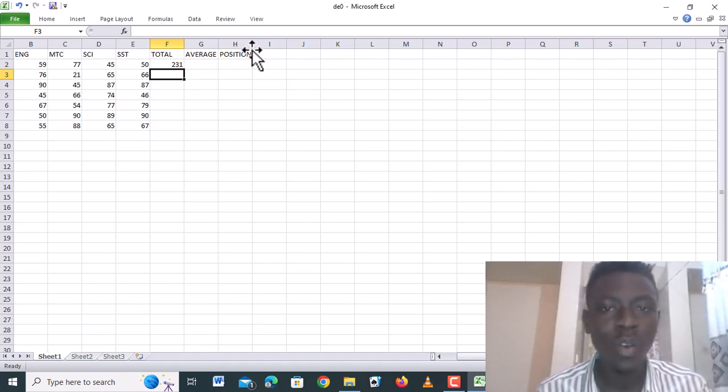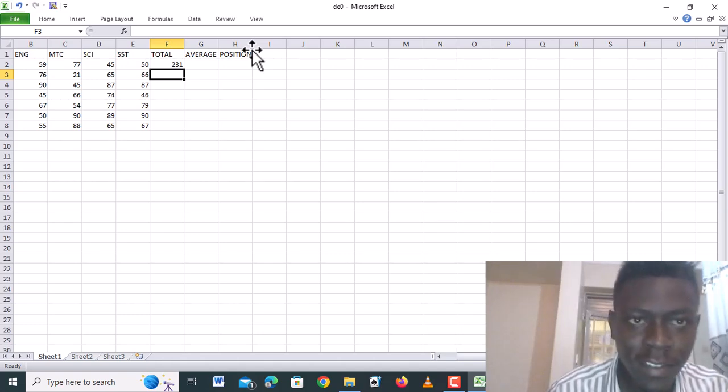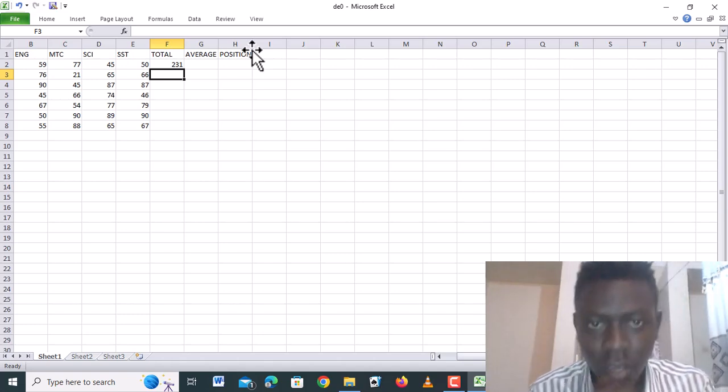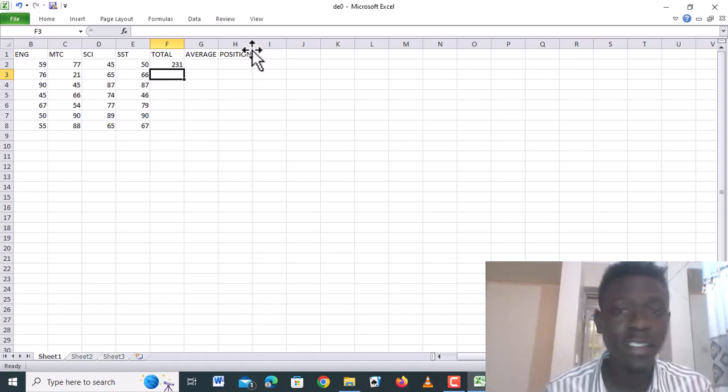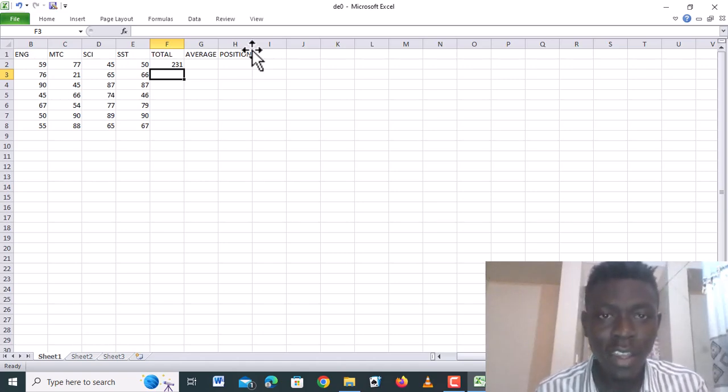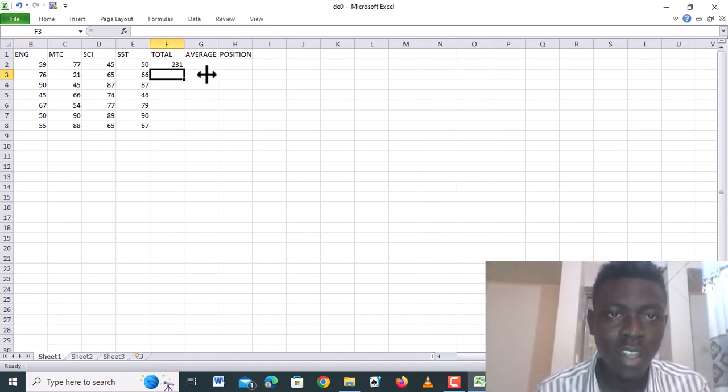Then we have what we call cell reference. A cell reference is the location of a cell in the worksheet.